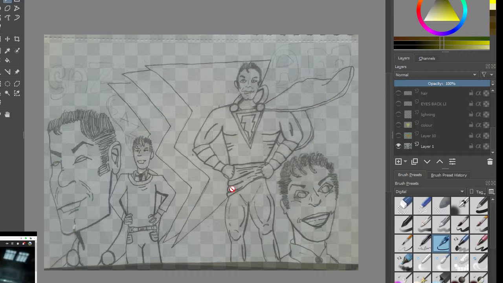I'll show you the difference in the paper version to what I've done digitally. And there we get the lightning. Not too bad on lightning. I mean, look at it there. That's how it is, and that's how you would see it. If I was to take away that there, maybe, yep, let's take away that. And you've got a nice lightning bolt.